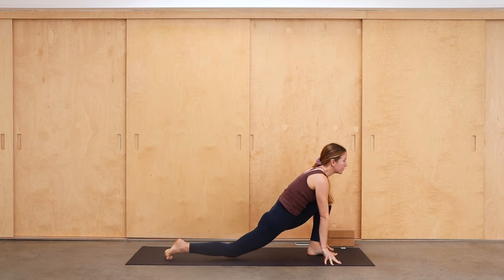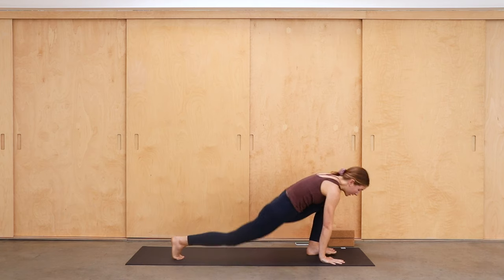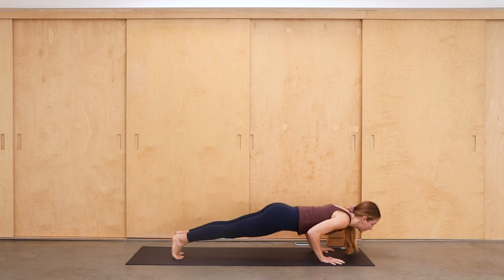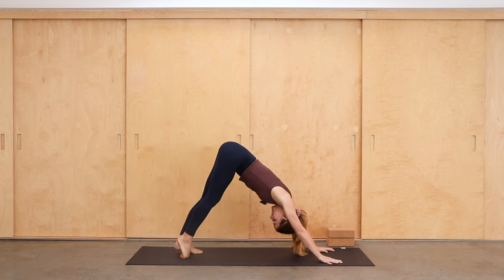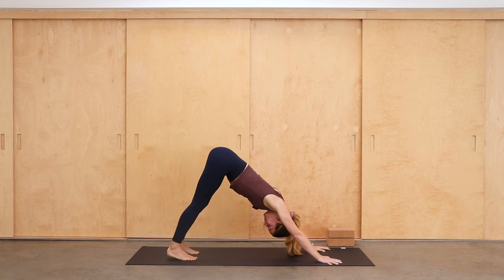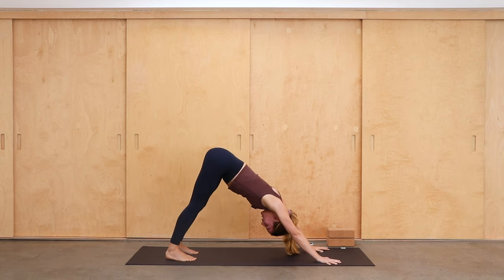Drop knee. Inhale, the arms up. Exhale, frame the left. Step to your high plank. Inhale, hold it there. Exhale, bend the elbows. Inhale, upward facing. Exhale, downward facing. Big breath in. Exhale it out. Another one, big breath in. Exhale it out.